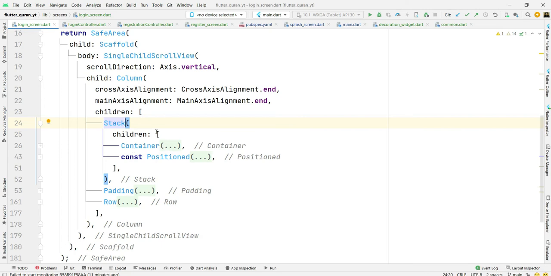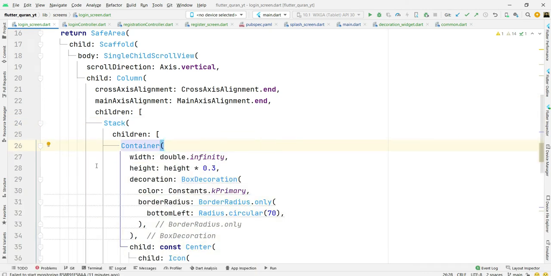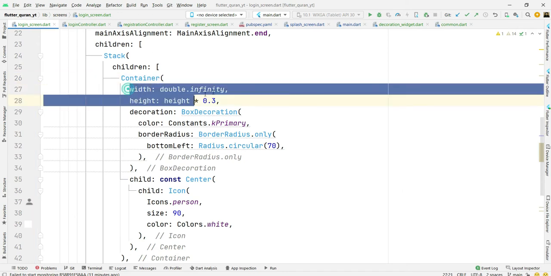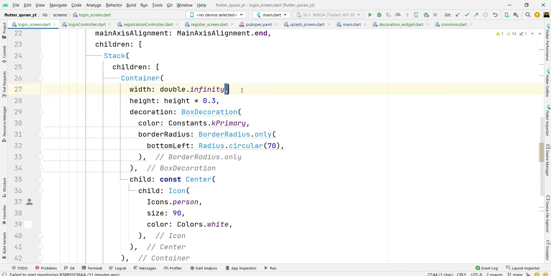And in the stack's children I am using a Container, its width is double.infinity, meaning match parent. And its height is 30% of your mobile screen. Then decoration, color and border radius.